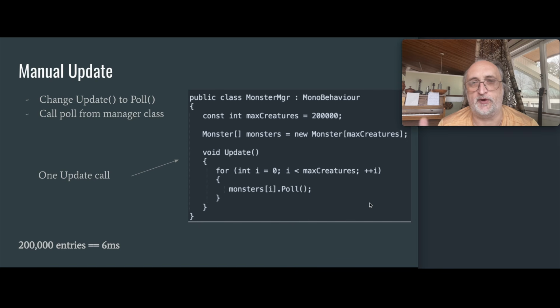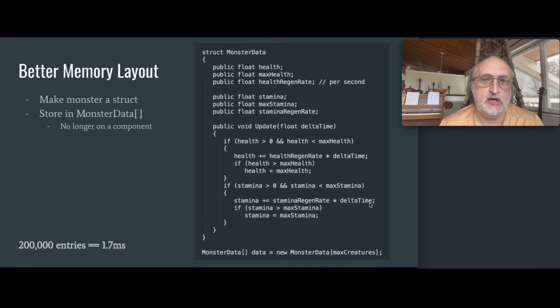So what this really points to is, if you have some framework that's doing things like handling polling and things for that, you might want to try just owning your data and calling your own functions on it instead of using that framework. In this case, we're using it to get called once instead of 200,000 times, and it makes us 4.5 times faster.